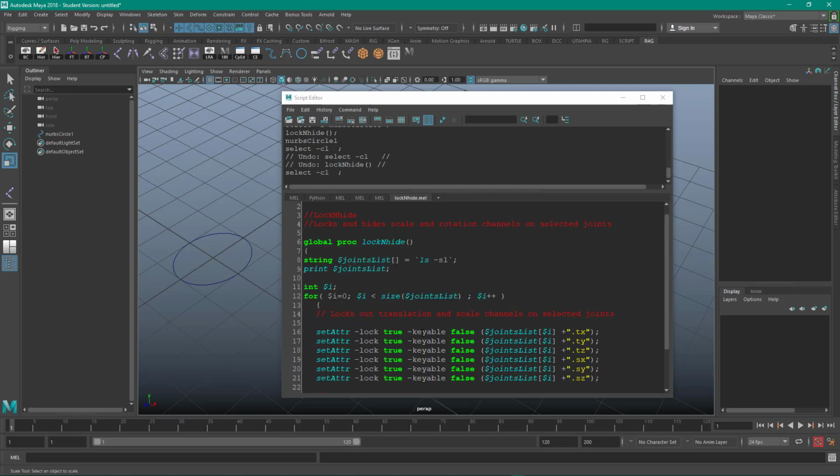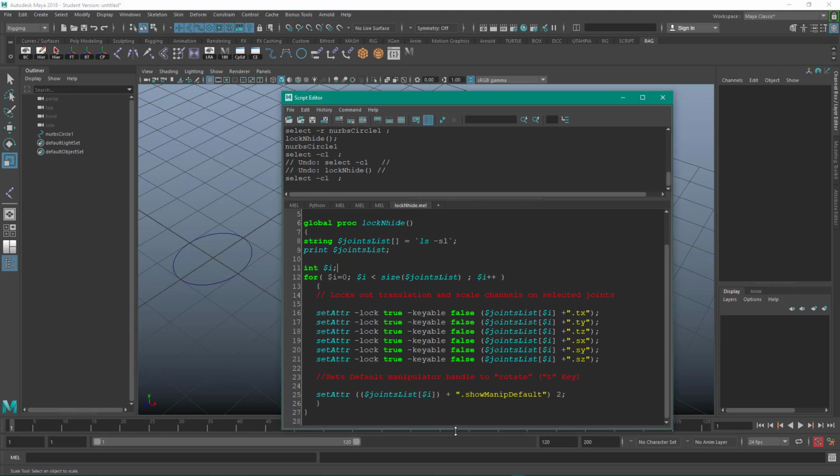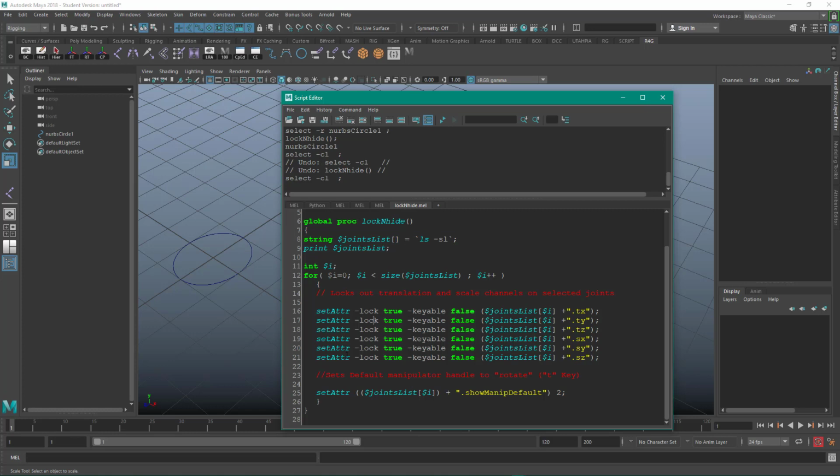So this is a script you could look at just to get an idea of how it might work, how the syntax is for a for loop. The blue color means that it's a recognized command. This is the set attribute command, which is something you use quite a bit, and there are some other videos that go over the various commands in Mel.